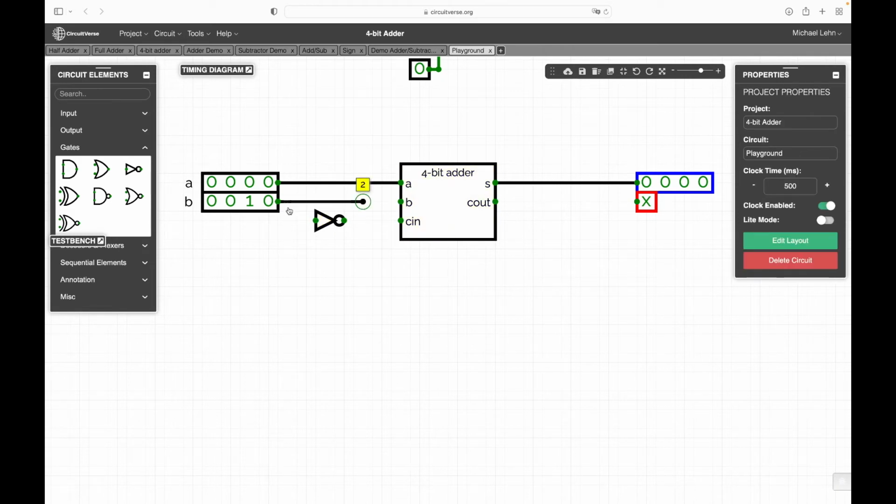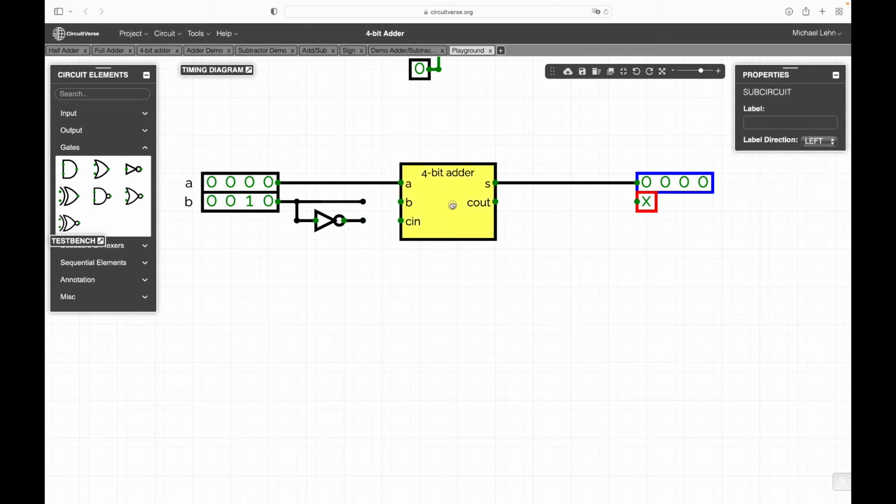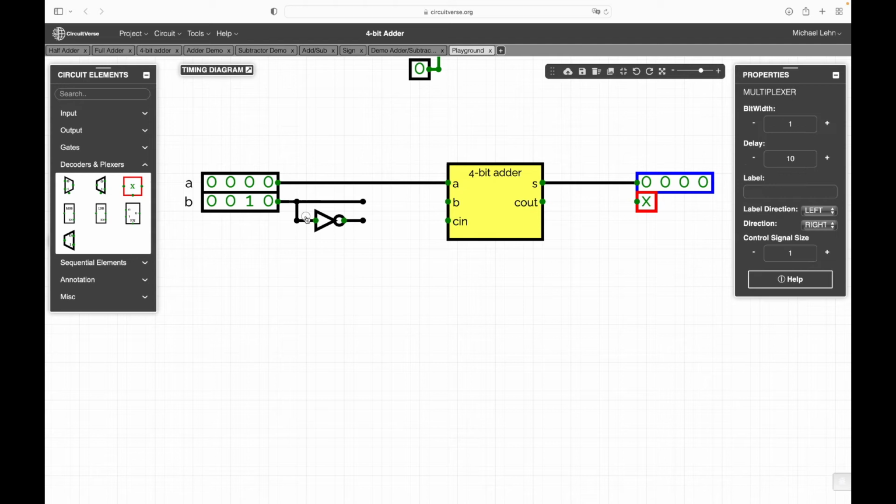I connect the input pattern with this NOT gate, and this gets into a multiplexer where I also need a bit width of 4. And this negated bit pattern gets connected here with input 1, and the original bit pattern gets connected with 0.